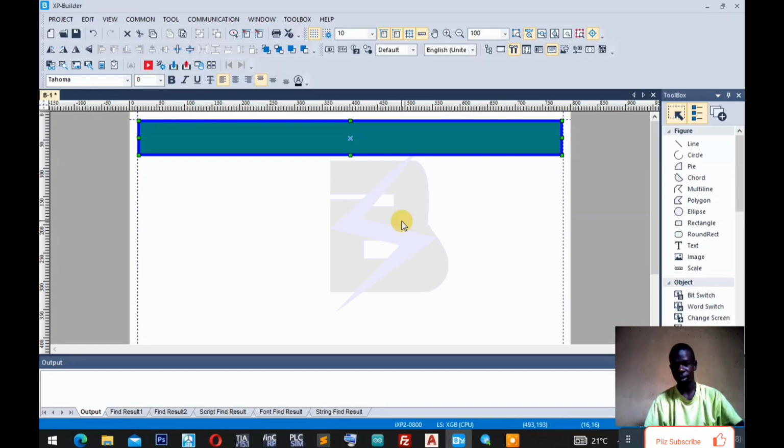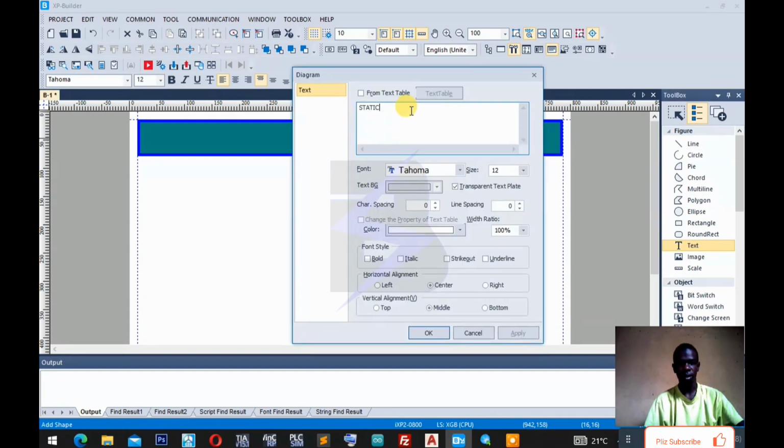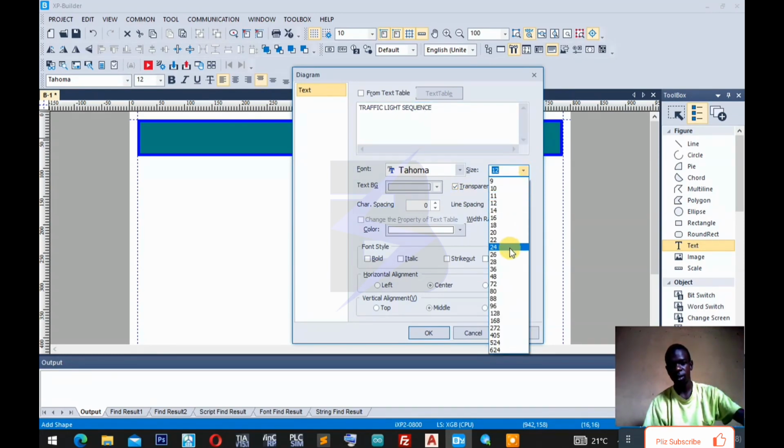Wow, that is it. So I'm going to add text in it. Click around there. So the text is traffic light sequence. For the size, I can give it 26.